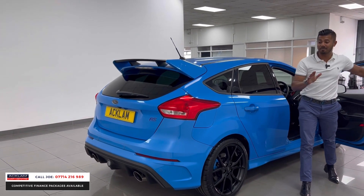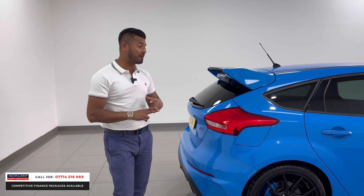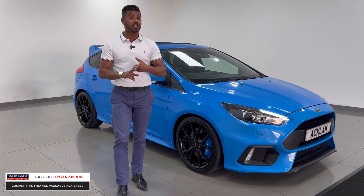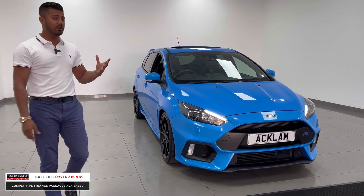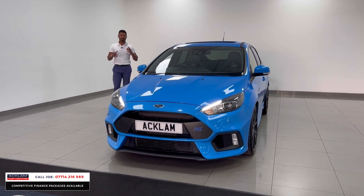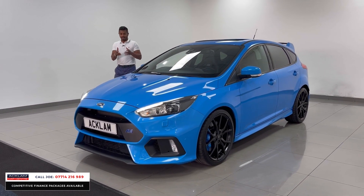This is by far the best example I've seen of a Ford Focus RS 350 bhp — not a 0-60 in 4.7 seconds settings, but check this out. This genuinely is a collector's item because you can't get them anymore and they are going up in price. This car's only got 5,000 miles, one owner from new, in Nitrous Blue with a massive specification. The car is a stock vehicle — I've got nothing against the mountune stuff and the guys and girls out there that modify them, but this one is exactly as you buy from the factory.